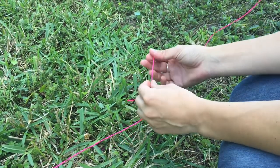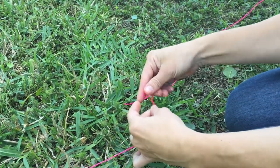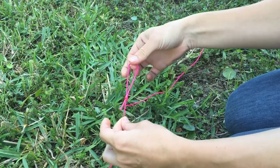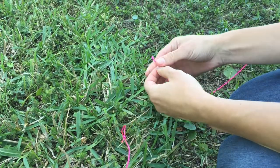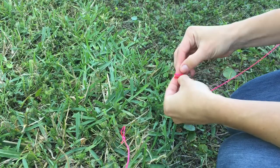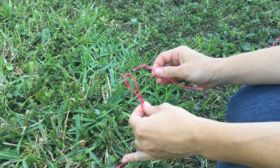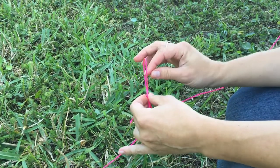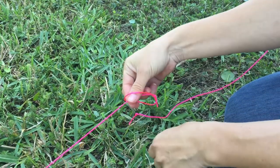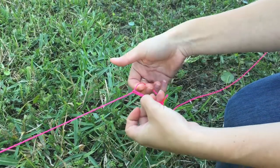The first way to do this is by creating a loop on one end. I like to just make an overhand loop — there's that loop. On the other end I like to make a knot. To connect these two ends together I'm going to stick my fingers through the loop just like that, reach down and grab the line itself and pull that back through. That gives me this little slip loop here.